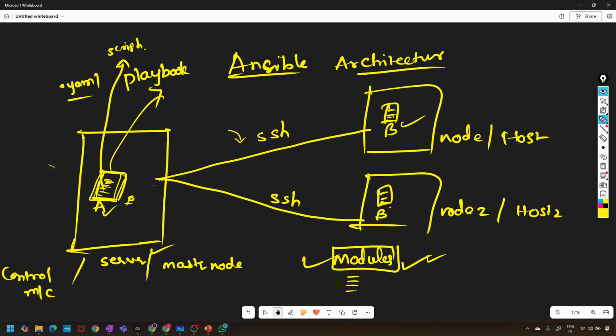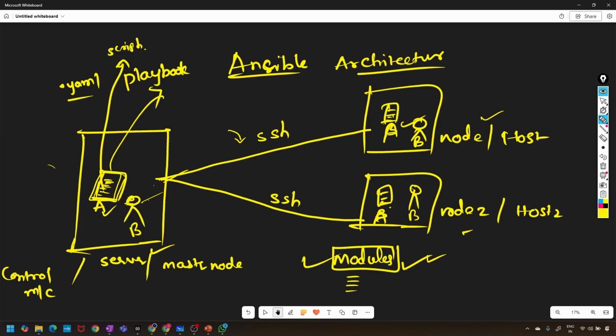If I create a user, for example a user named B, using a playbook and execute it, the same user will be created on these nodes also, node 1 and node 2.